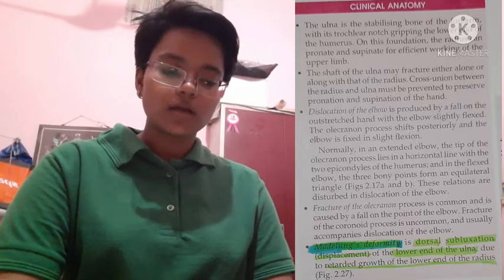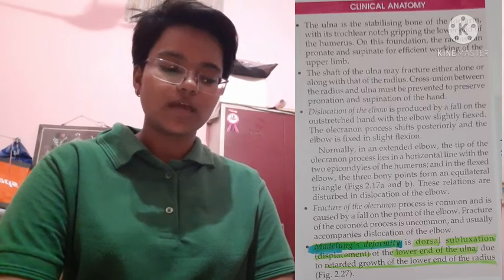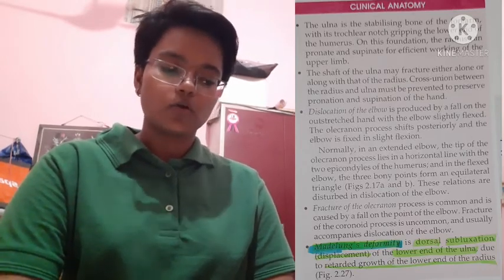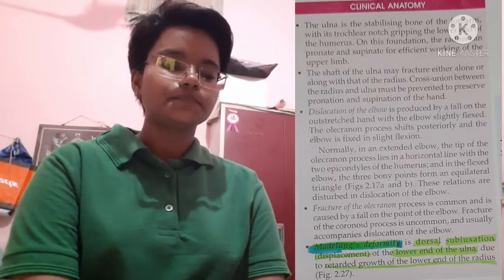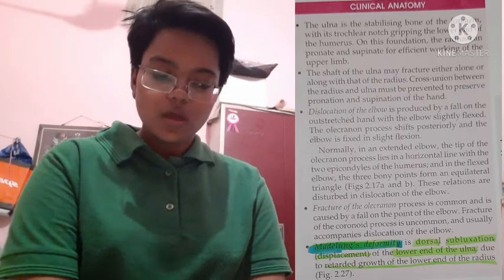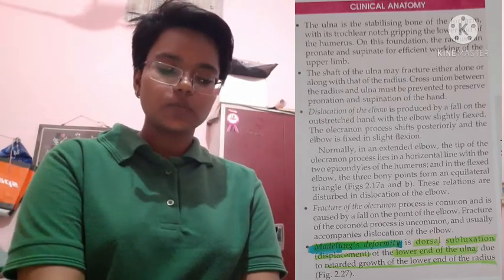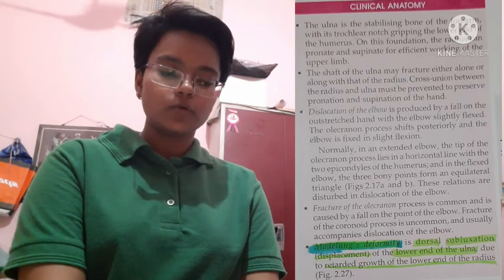Fracture of the olecranon process is common and is caused by a fall on the point of the elbow. Fracture of the coronoid process is uncommon and usually accompanies dislocation of the elbow. Madelung deformity is dorsal subluxation displacement of the lower end of the ulna due to retarded growth of the lower end of the radius.